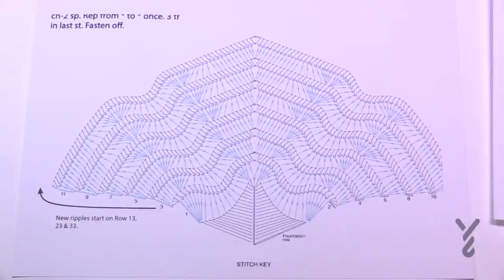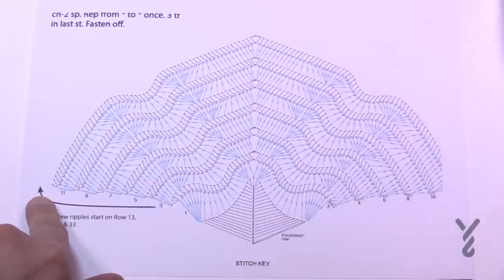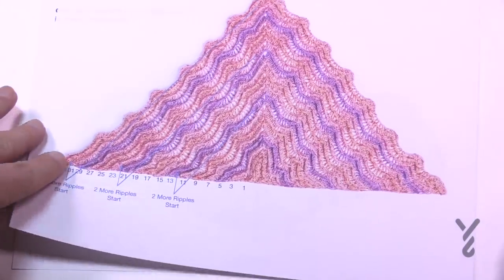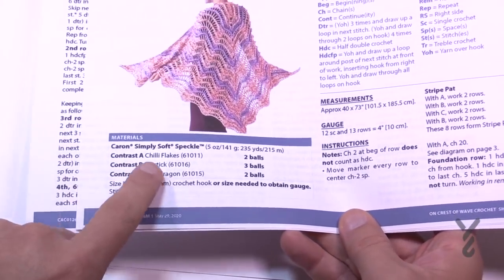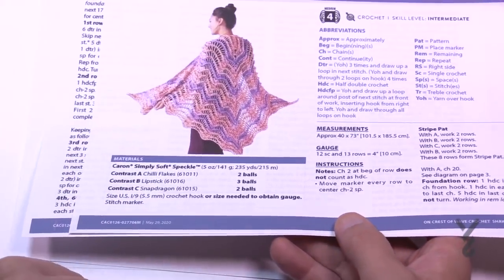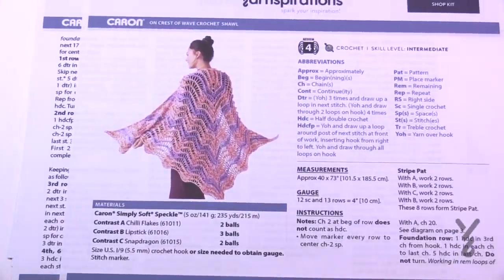So let's begin. It's a 5.5 millimeter size I crochet hook today, and it's using Caron Simply Soft, and I think it was soft speckle is what they were asking for us to use. There are three colors if you wish. I'm going to be using the same color throughout just for tutorial reasons. A lot of people get confused when I start switching out colors, so I'm just going to keep the same color going, and then we're going to begin and start with the beginning chain in just a moment.